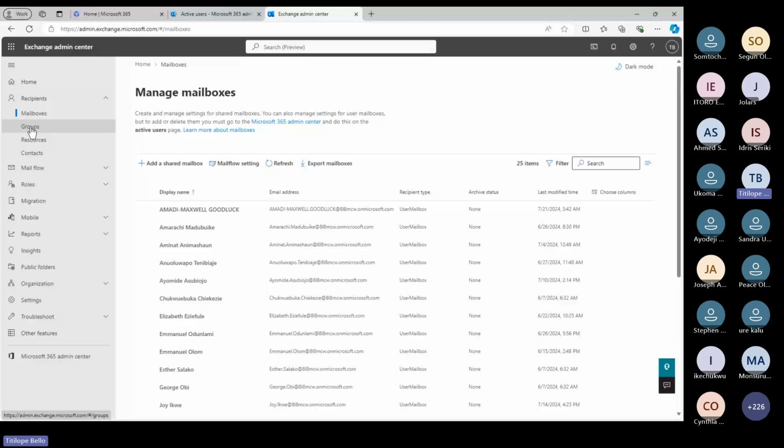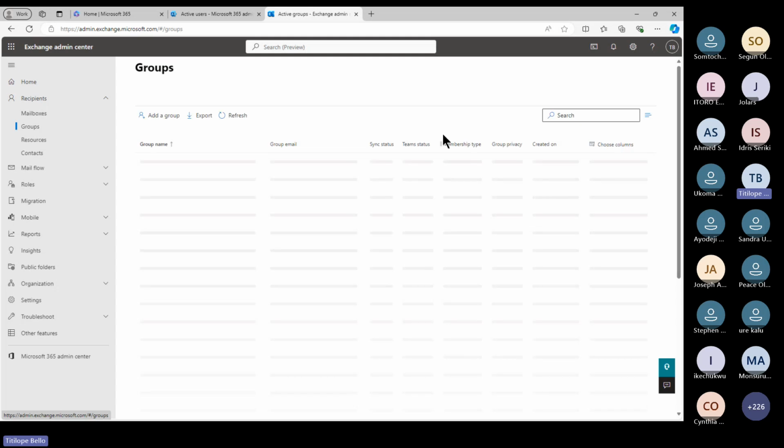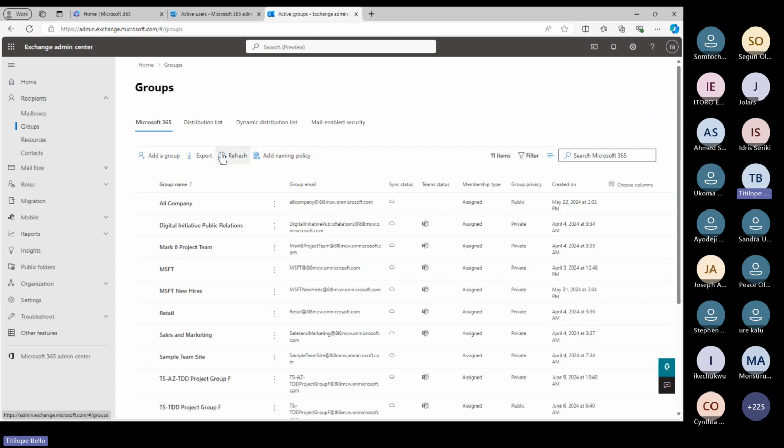And then when it comes to Microsoft 365 group or groups, either Microsoft 365 group or distribution group, this is where we will see the group information. You notice here, every group on this tab, you have the sub tab to move from one group to the other. You have these groups here.